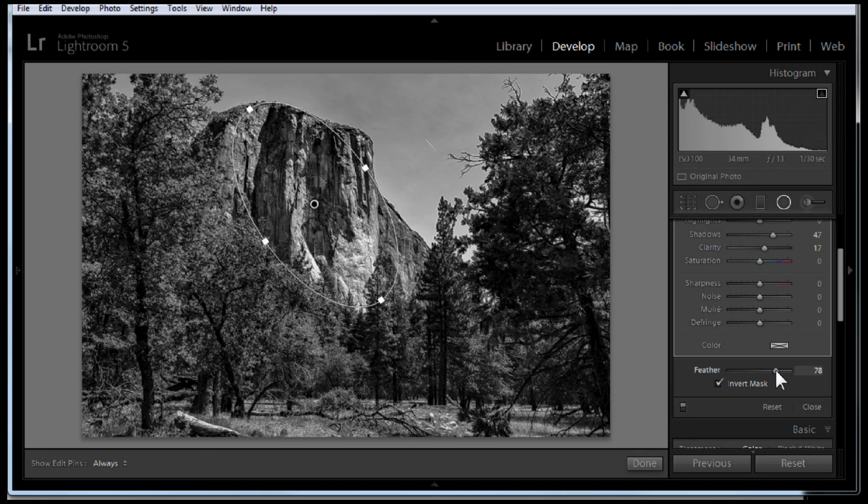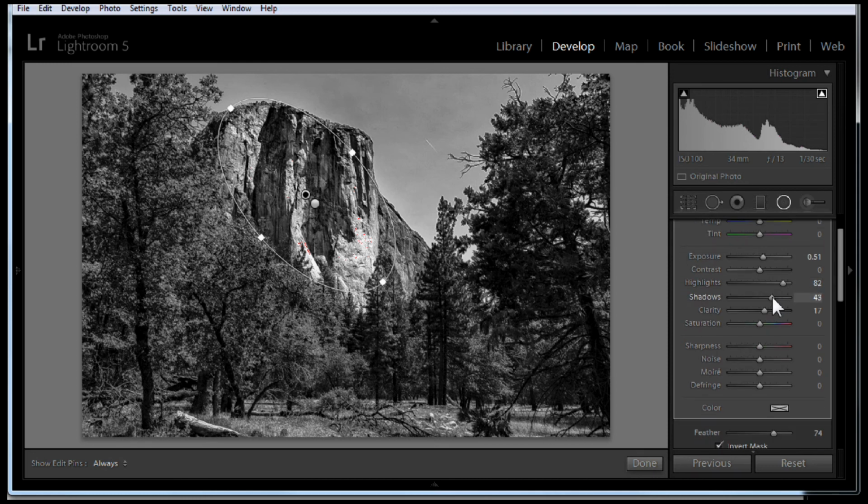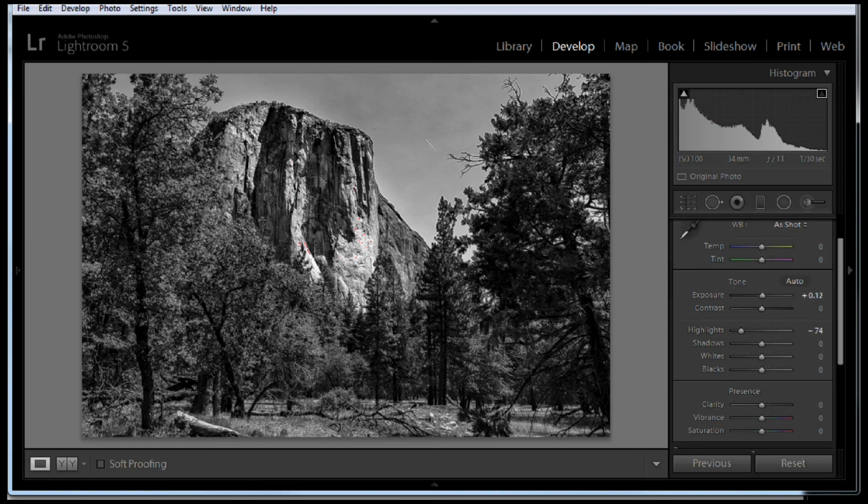I want to feather it more. We slide this guy up just a hair, rotate it around. Okay. I want to make those highlights come out a little bit more. And there we go. I'll close down this. And now you can see that kind of that mountain just pops off.